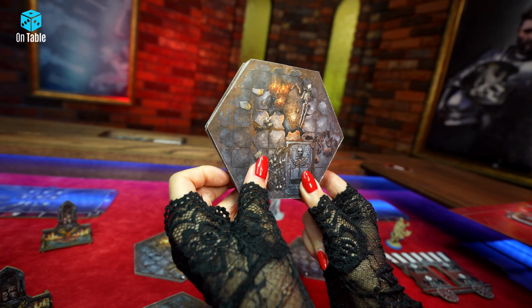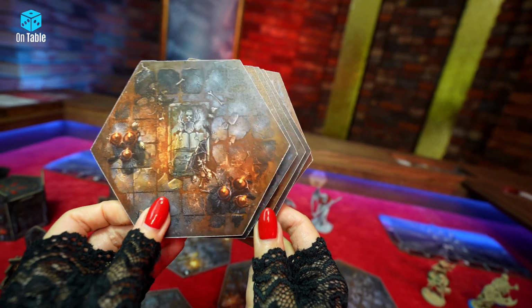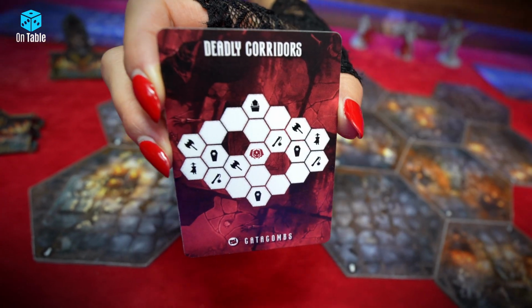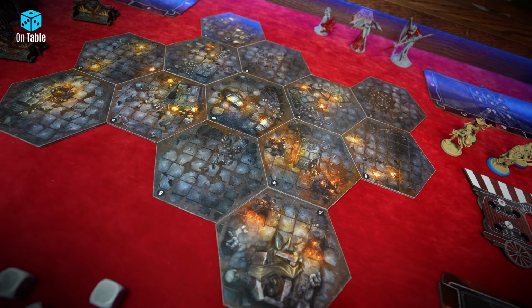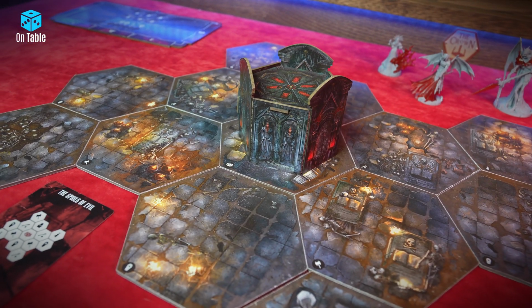Speaking of terrains, each game board will consist of a set of hexagonal location tiles. The different types are marked with symbols in the corner of each tile. So based on the terrain card assigned to a given mission, the area tiles should be arranged accordingly in the form of the game map. Some of the tiles require 3D elements such as crypts or tombs with which the heroes can interact.